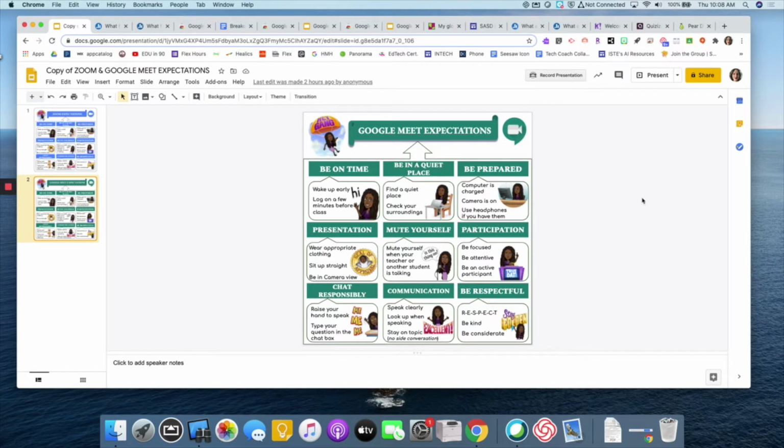Also, when we're talking about Google Meet, there's been a lot of questions about, okay, well, what is appropriate? What is an appropriate length of time for a Google Meet? And there's no hard and fast rule for time limit on a Google Meet. However, I am encouraging all of you to think about best practices in the classroom, because your best practices in your classroom are going to be your best practices on a Google Meet. For example, if you're standing in front of a class of kindergartners, what's their attention span, right? So that's going to be the exact same thing you're going to want to do on a Google Meet.